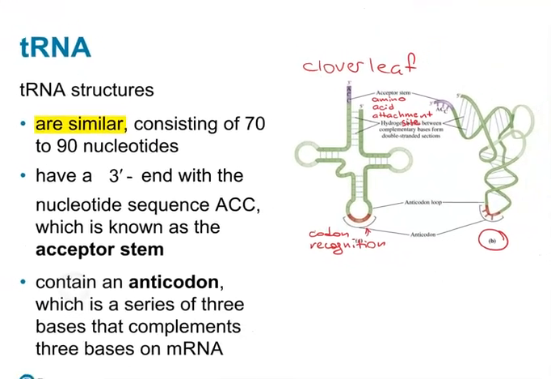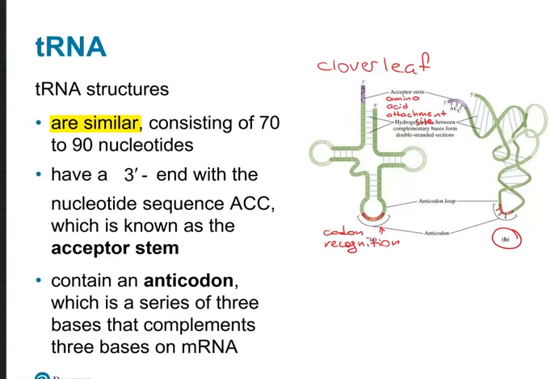Now, we mentioned several minutes ago that RNA molecules are single-stranded molecules, and yet you are looking at these structures, and they definitely appear to have double-stranded parts, right? So what's going on here? These are intramolecular hydrogen bonds. So they form intramolecular double strands. But if you break all the hydrogen bonds, if you denature tRNA, it's still one strand of nucleotides. Am I making sense?